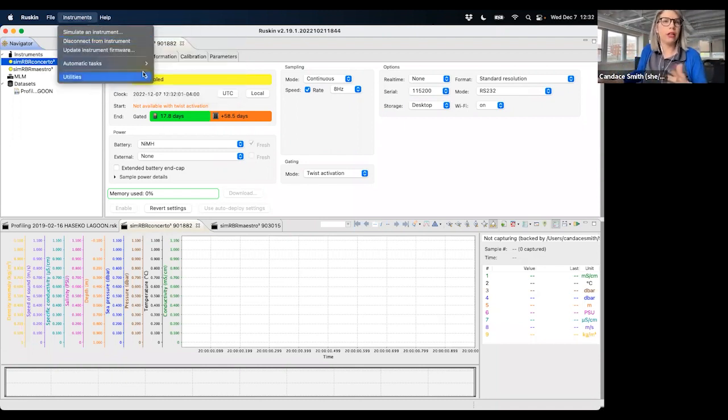So you don't have to go and actually click the stop button. And then the auto download is as soon as it plugs in, just like when I plugged in my logger earlier, I didn't touch anything and Ruskin recognized that it's an RBR instrument. The auto download is, again, as soon as it plugs in, it sees that auto download is on, so it'll download all the data for you. So the auto download and auto stop combination can be really useful because you can plug it in and walk away without clicking any buttons, because it'll stop the deployment as well as download the data for you without you clicking anything.